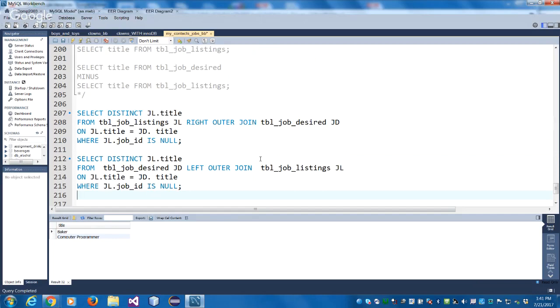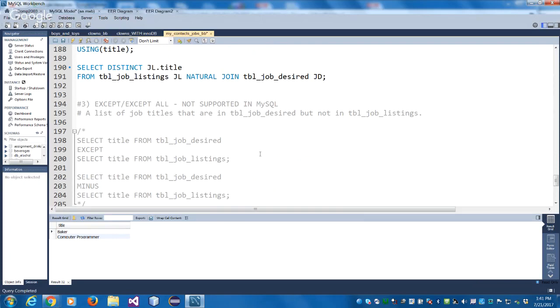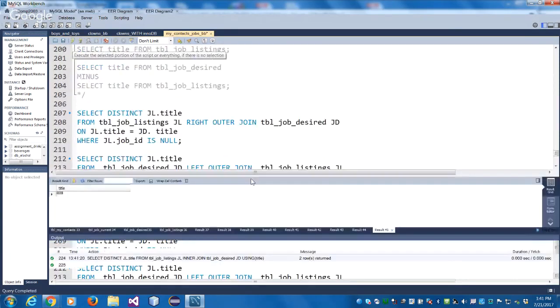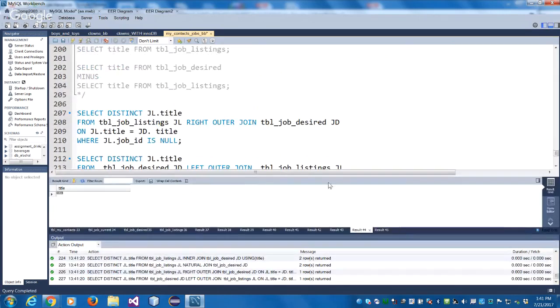Think about it. Listing has, okay, so see what is happening. Job desired, this, and this. So let's go. I thought it was right. But again, if there is no answer, then there is definitely something wrong. Let me run it and see. Yep, no answer. Of course, you're right. You're quicker than I am.